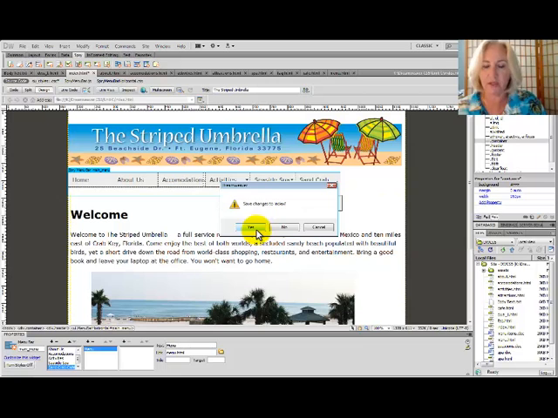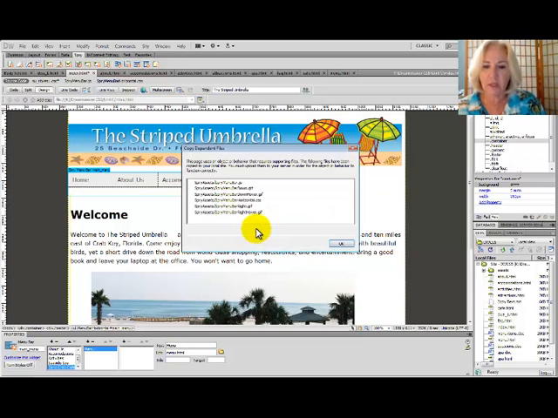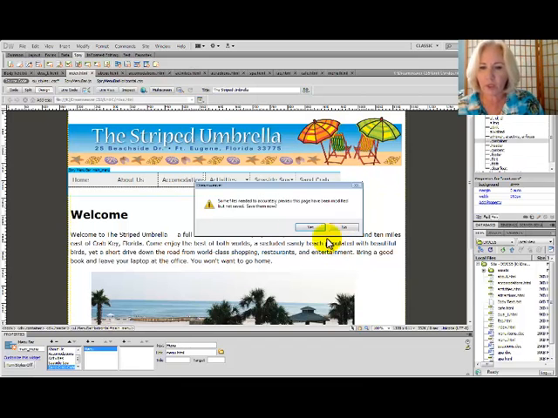It's going to ask me, do you want to save the changes? I'm going to say yes. So notice that it kind of tells you that what it's doing is it's using JavaScript to create these pages for you. It also has its own separate Spry menu. So we'll go in and we'll have to update the Spry menu too. So let's say OK. Some files needed for accurate preview have been modified but not saved. Do we want to save them? Yes, we do.